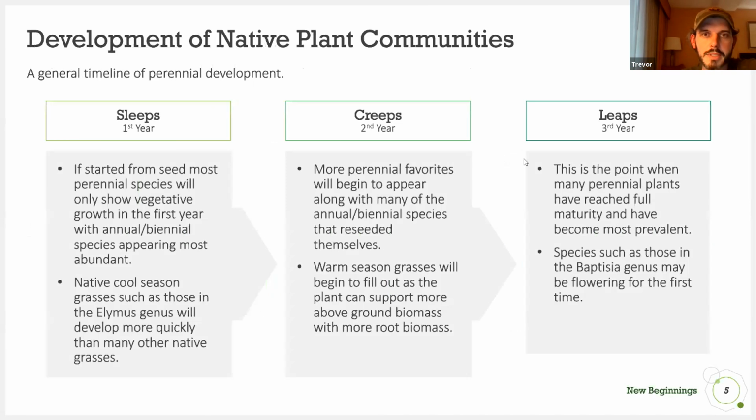All right, so this is the analogy everybody in the prairie loves. This is the development of native plant communities. Sleeps, creeps, and leaps. The 3 years. Over these 3 years, you can expect to use a variety of different herbicides. The first year, you're going to be fighting a lot of annual weeds. This is where it's critical to have that ground preparation done. Generally, most of the time, we're going to use glyphosate as a general ground prep. And then, as you see what develops with your prairie, you can specialize the herbicides more.